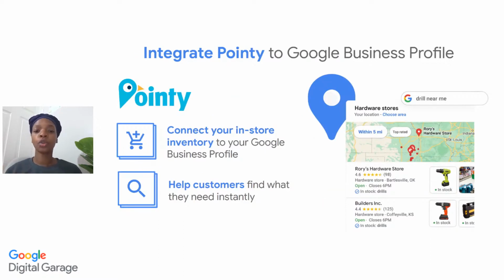Now, Pointy from Google helps shoppers find the products that they need in your physical shop. So Pointy will connect your point of sale system, which hopefully you have, and will automatically add your in-store inventory to your business profile and to a Pointy page for your shop. So the great thing about that is whenever people look, they will never be disappointed, because they will always be able to see how many items you have in stock. Now, this is one of the biggest challenges people generally tend to face. You go to a store just to find out it doesn't exist. So having that information online through the search is really, really important.